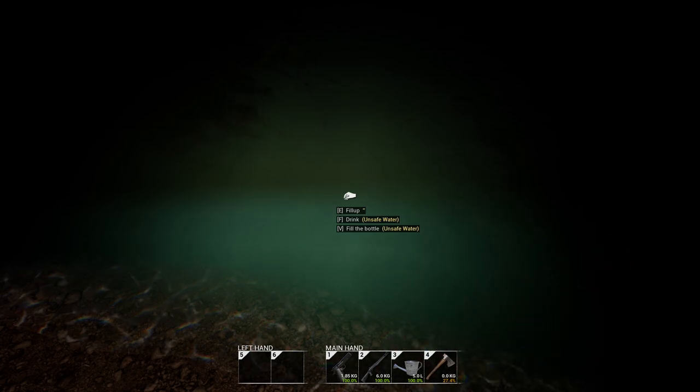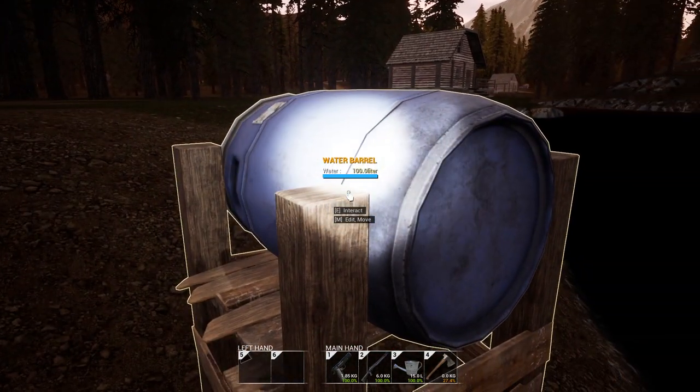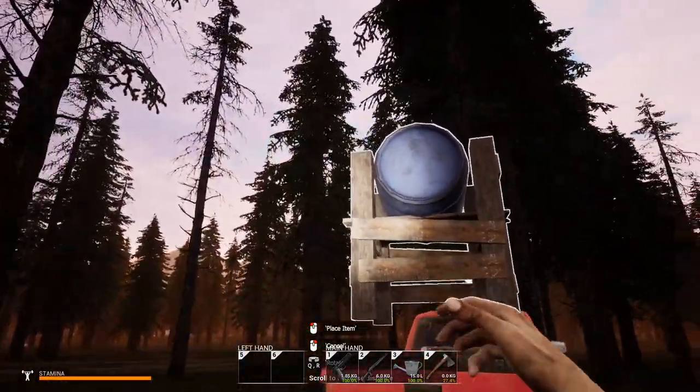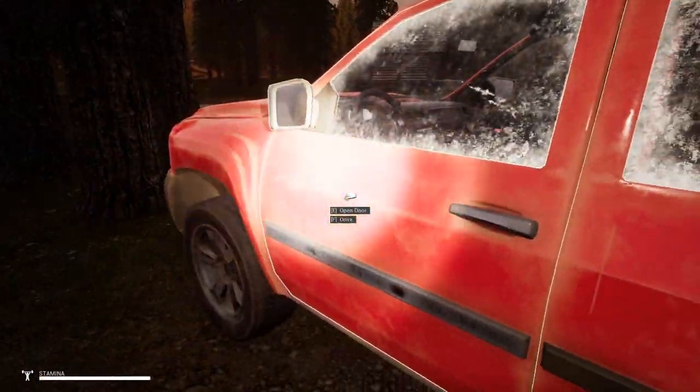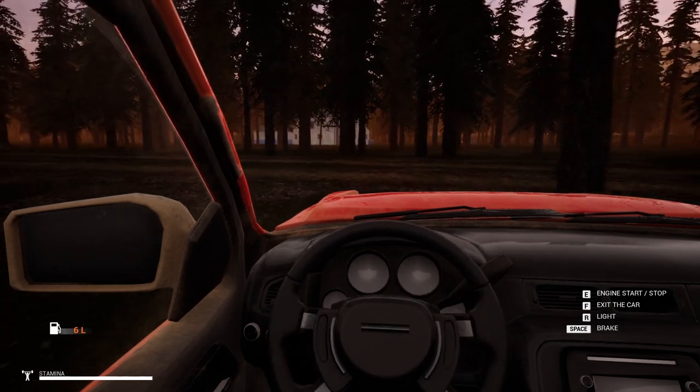Oops. E button, Cage. E button. There you go. All right, cool. So let's put this on the back of the truck and bring it back home. Hell yeah, peeps. That's the way it's done.